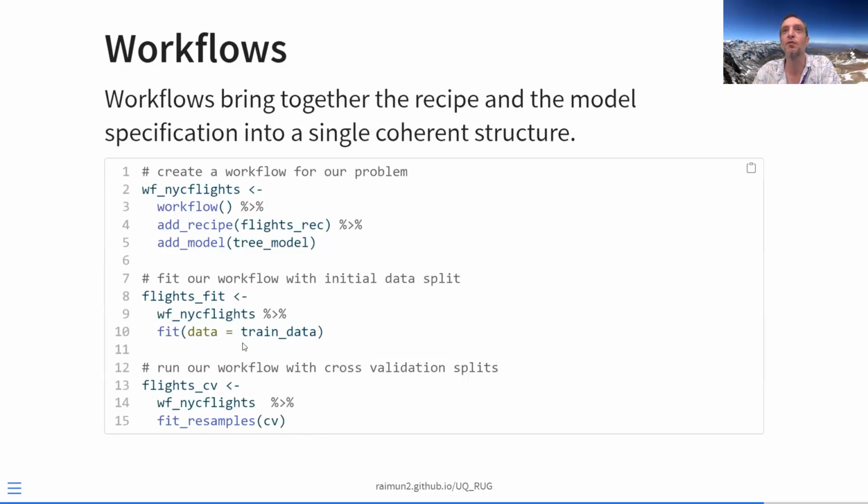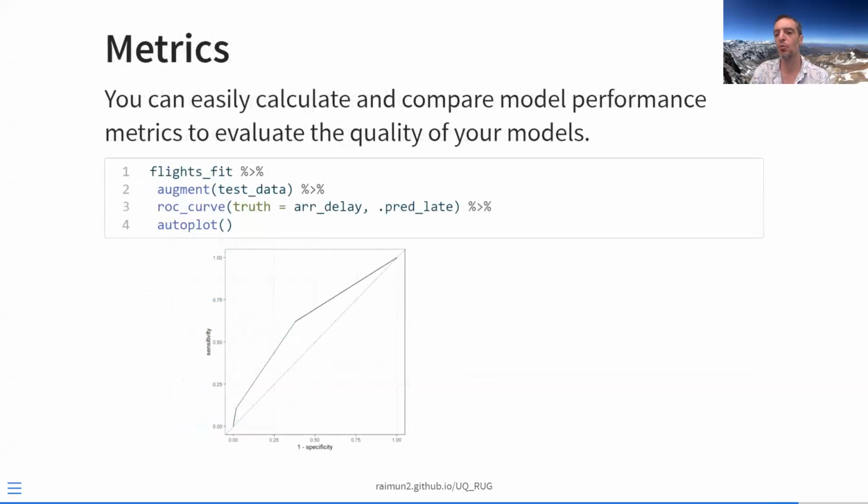So there are different ways to fit a single model and a cross-validation workflow. These are the 2 specifications, and obviously they will give different results. Once we train the model and the model is calibrated, we have the parameters, and therefore we can make predictions with it. We can assess these predictions using the metrics that are provided within the tidymodels framework. There are a lot of different ways that we can assess the model's performance, different metrics, KPIs. In this case, for example, I'm showing the ROC curve, which measures the ability of the model to predict. And we can see that this model doesn't have very good prediction power. This curve should be attached to the borders of this square.